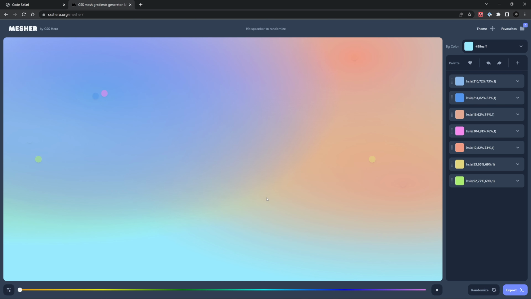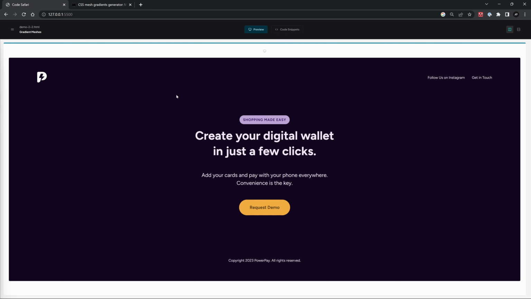So a gradient mesh basically looks like this. And if I hover on it, you can see that we have different points. These represent the starting points for radial gradients. You can clearly see that when I move them around. And these are layered. They're displayed one on top of the other. And if I press the spacebar on this tool, I can actually randomize these gradients. So once I find one that I like in terms of the colors being used and their placement, I'm looking for something with some purple, because my page here also has some purple.